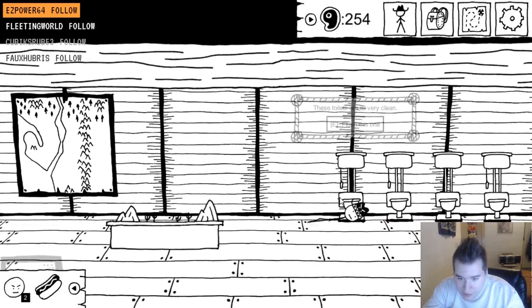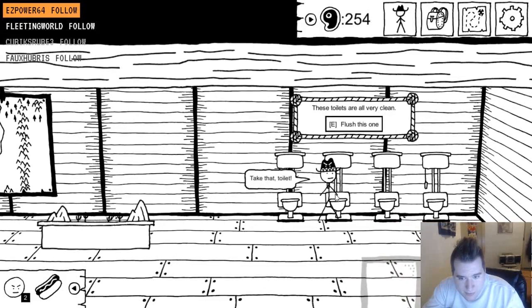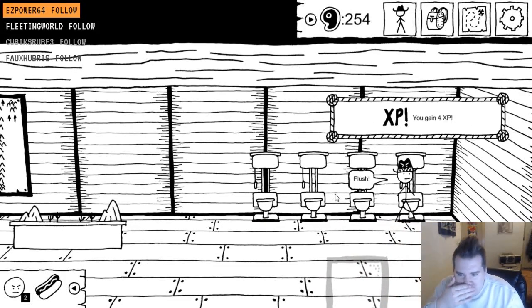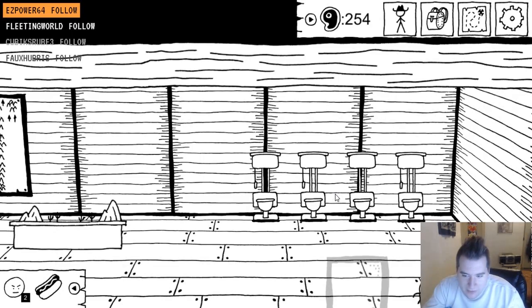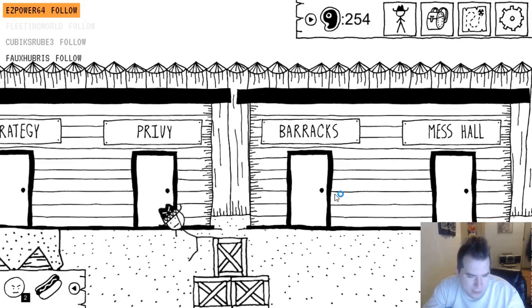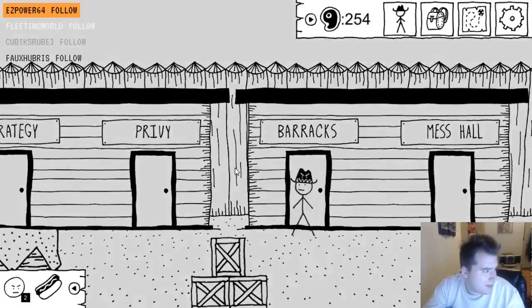We got some turrets. Toilets are all very clean. Flush this one. Flush this one. Flush handle's missing. God damn it! Flush that one. Okay. Cool. It's funny that the bathroom is in the same room as the strategizing. Alright, what do we got over here?